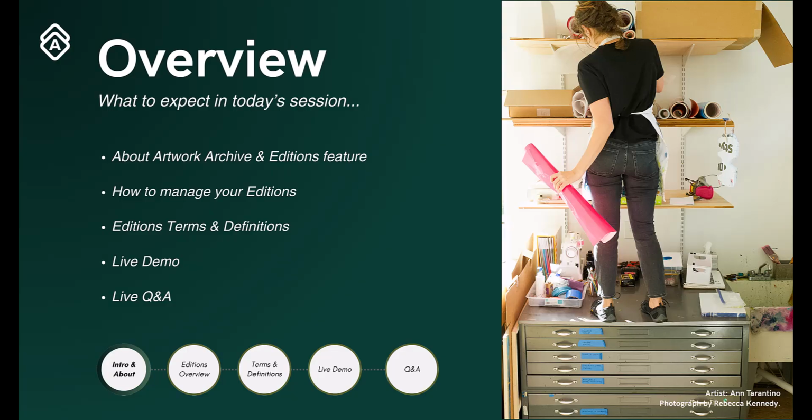In addition to what we're already seeing in the chat and having an incredibly diverse group of artists that use Artwork Archive and some of you that aren't using the platform yet, our team is made up of photographers, ceramicists, printmakers, painters, and multimedia artists, and we all work a bit differently when it comes to editions.